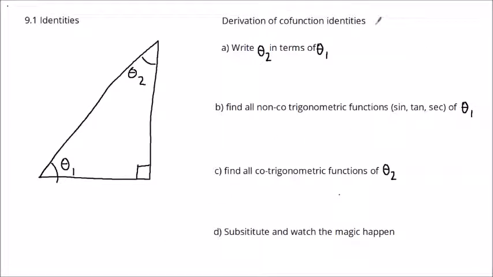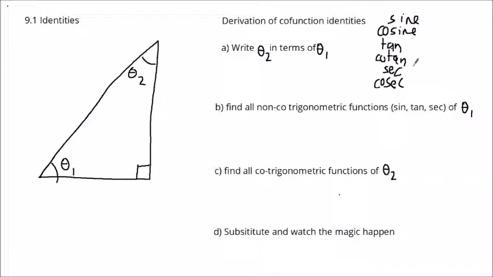We have co-function identities. Now if you recall on the sine, cosine, and tangent stuff, we have sine, cosine, tan, cotangent, so cotan, I'm just going to put cotan even though it's cot, and then I have sec, and then cosec, right? We have sine, cosine, tangent, cotangent, secant, and cosecant. So each of these, sine, tan, and sec, has their own reciprocal identity, right?